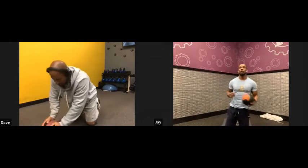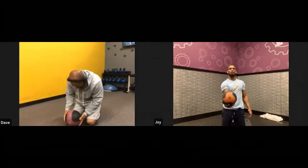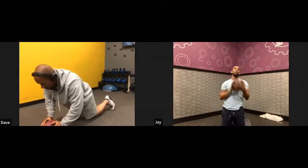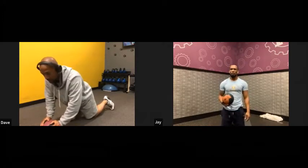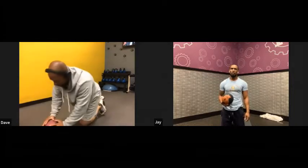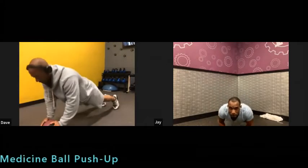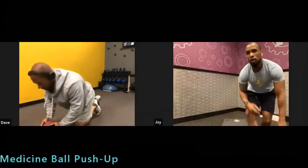We're gonna get a medicine ball like this. A rubber one suffices, really works well because you get a good grip. With this, we're targeting the middle of the chest. We're doing a push-up on the ball, but then we're squeezing the ball to get a good contraction on the way down. So you're not just resting on the ball; you're trying to squeeze it as you're doing the push-up. And I like to make contact on the way down. All right, so that's that.